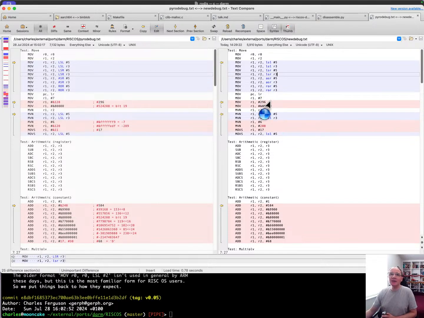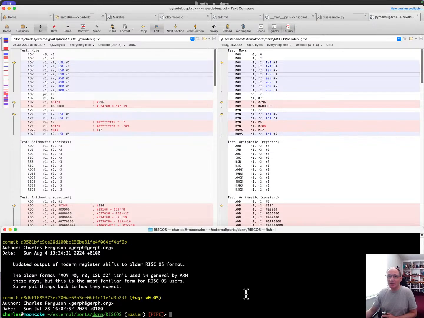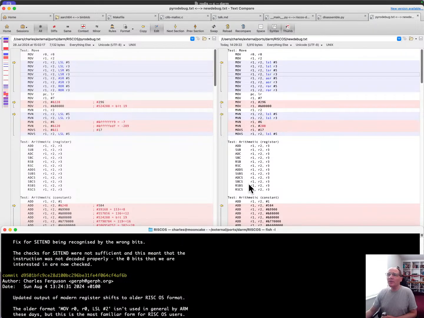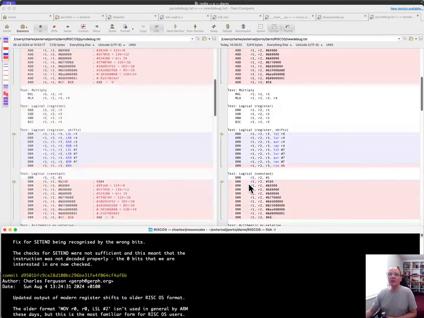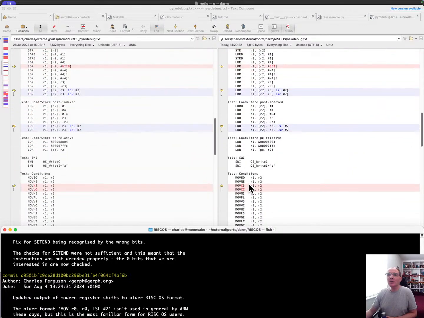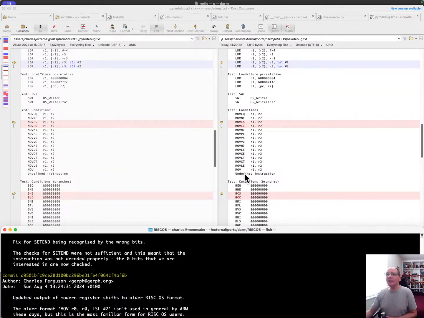And the second thing we did was, I've forgotten, give me a second, it's on here. Oh yes, one of these instructions down here that was an undefined instruction. So this one here, mov never something, was coming out as a set end, which isn't the instruction, it's an undefined instruction. And that was because the base disassembler was disassembling it wrongly. It wasn't doing some checks on it, so that was wrong, and I've now fixed that in the base code.